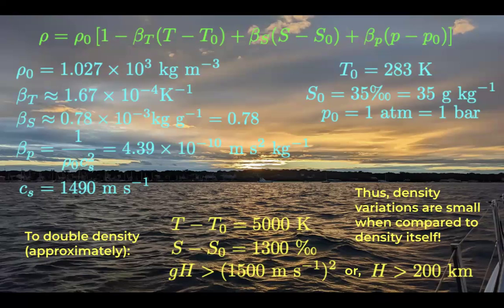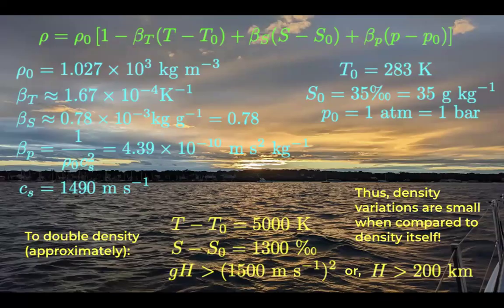Cool. So how much do you have to heat this to make the density go up by a factor of 2? Well, we need the value of that coefficient, right? We want to make this term equal 1 to change that. 5,000 Kelvin is how much you need to heat it based on the normal value of that parameter. There's not a 5,000 Kelvin variation on the Earth. I don't think even molten lava is like 5,000 Kelvin. That's really hot. Okay, that doesn't happen.